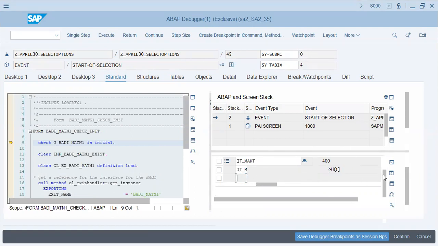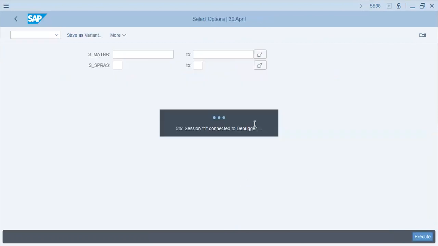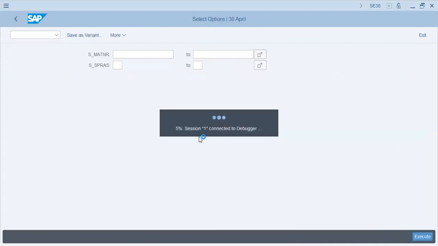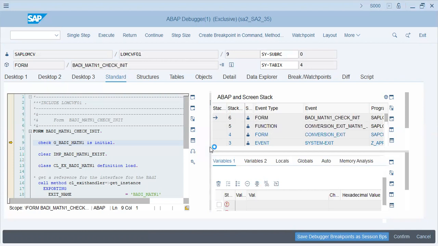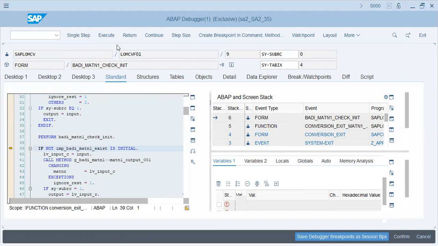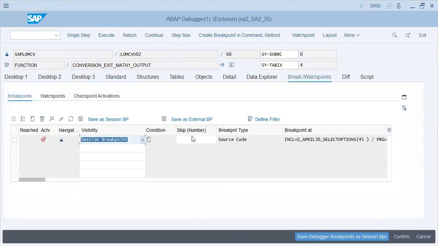And what was our... Okay, session breakpoint.